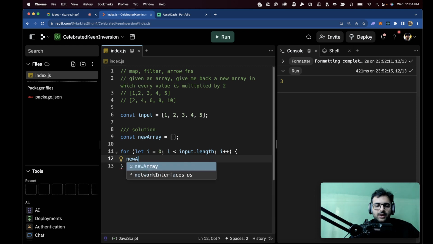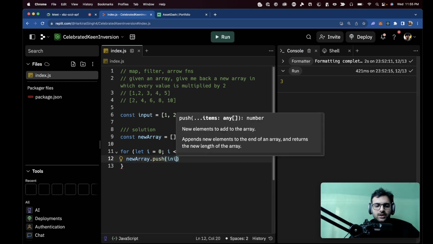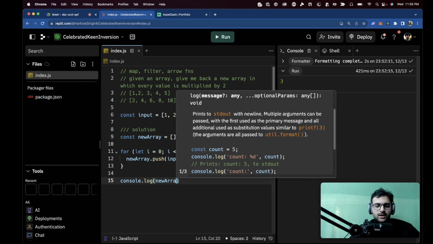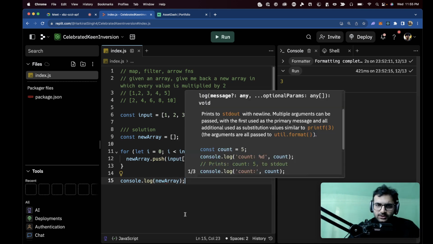And be like new array dot push initial array of i into 2. This totally works. If I now log new array, try to code this yourself as well.